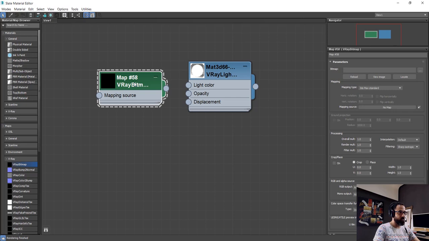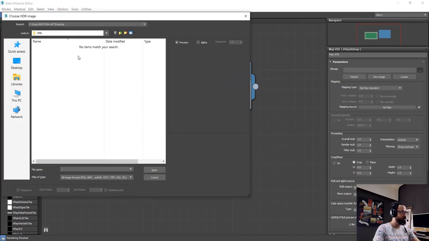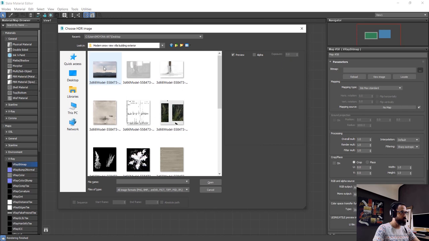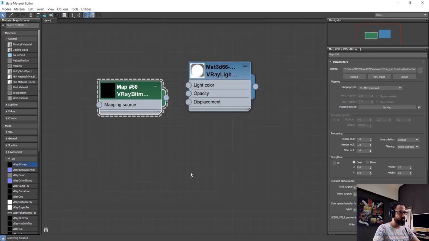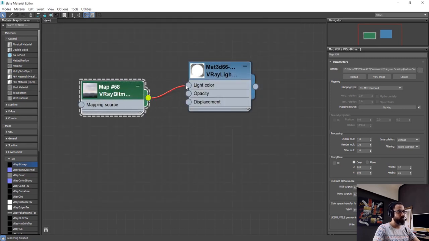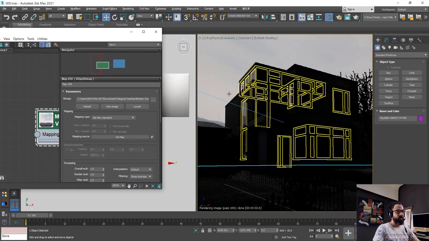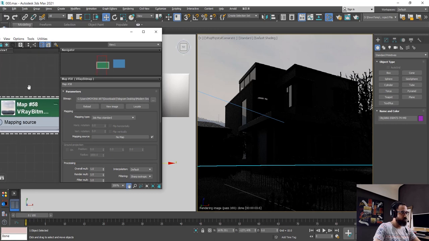So just drag it, double click on it, and I will call a texture. I just have to choose my folder. This is the map that I want to choose, just a backplate. It's not really casting a harsh light, it's just an ambient light. So I will put this in and see the result. You see, it's a really powerful tool, so you can have your depth.